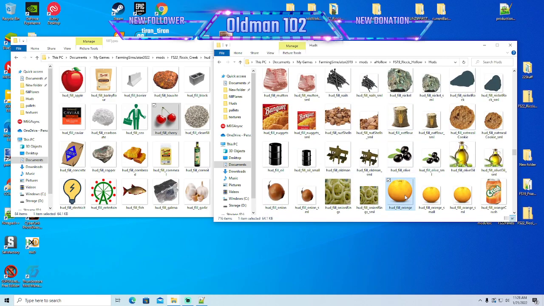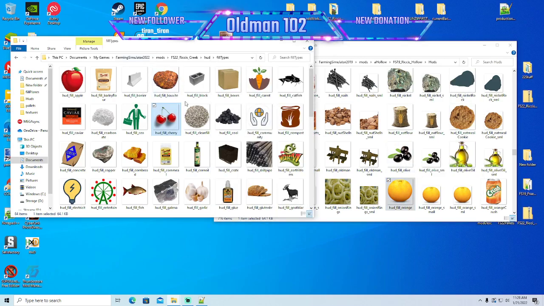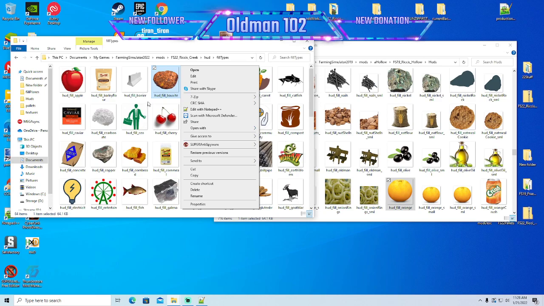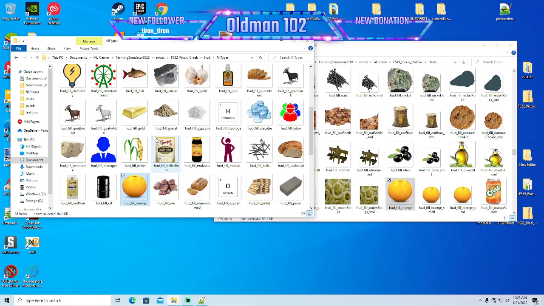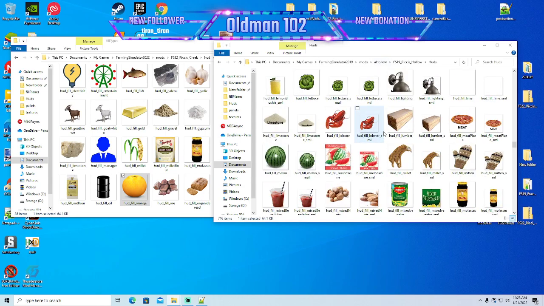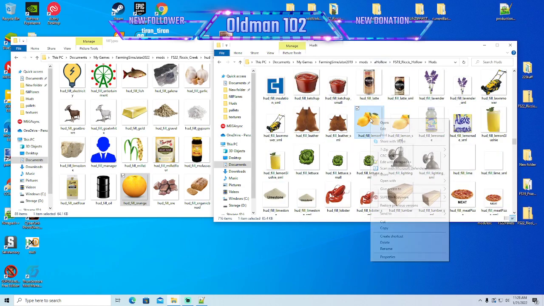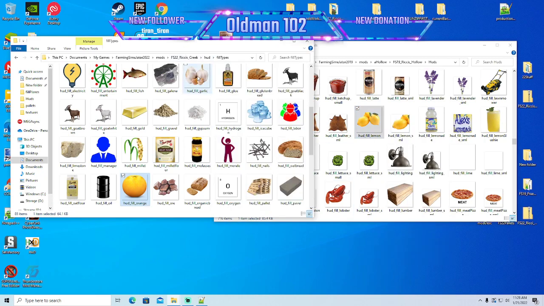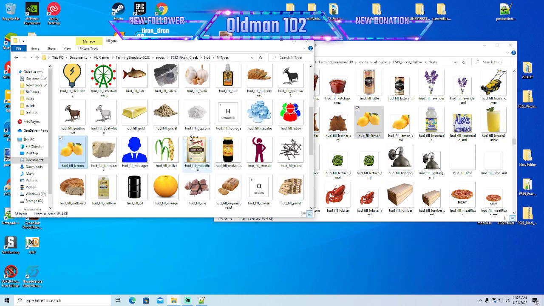So we bring orange over. Oh, come on. So orange. We need lemon. Let's copy those over to here. So we have lemon. We need banana.